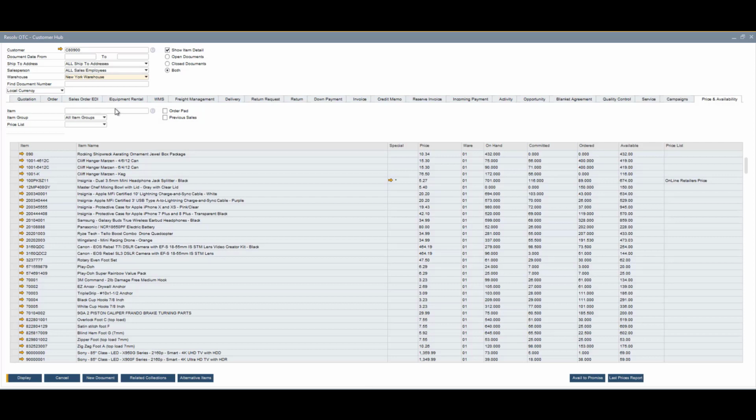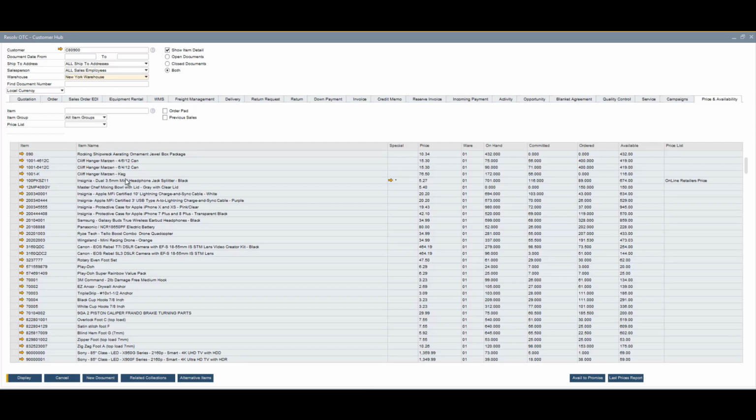And what this screen gives us the ability to do is to really, really quickly be able to answer questions when a customer calls and they want to know how much something is or how many you have available or what can ship, or if they have any other questions that they might want to be able to use with this.